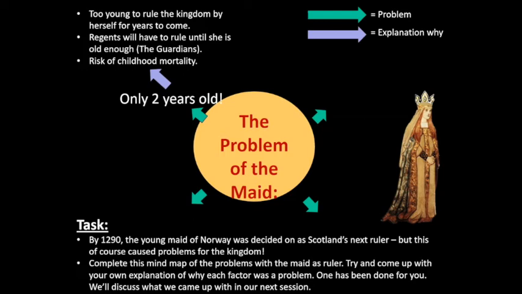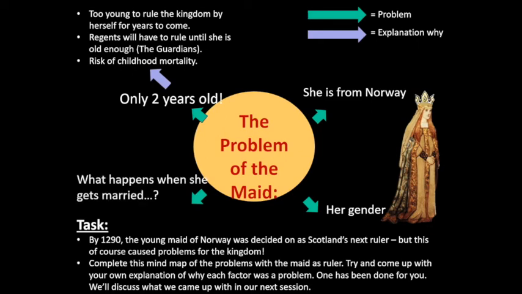Now I'm going to give you some other problems around the Maid being nominated as ruler of Scotland. So one I'd like you to think about is she's from Norway. How is that going to pose a problem to the future of Scotland? Another problem to think about is her gender. It is very, very unusual in Western Europe that a woman is placed into a position of high authority, especially the highest authority. So how is that going to pose a problem for Scotland? And remember, medieval life is a lot more sexist than in the world that we live in today. So think about what problems that's going to create for the kingdom and problems for the Maid herself.